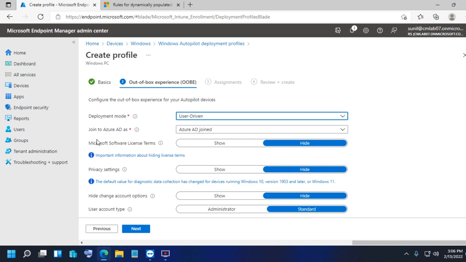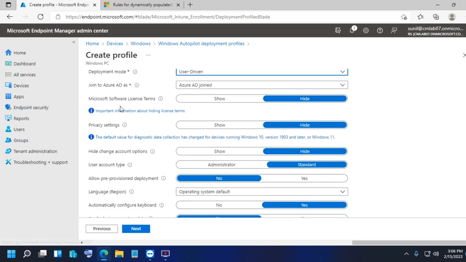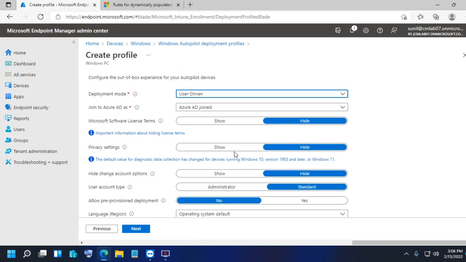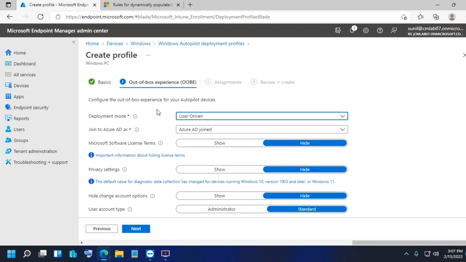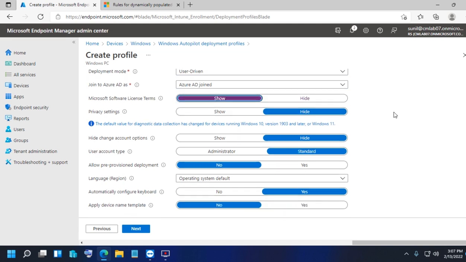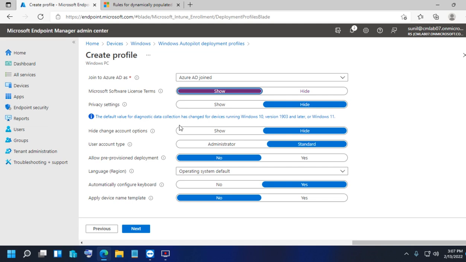Then we select user-driven. Here are the out-of-box experience related settings, how you can shape the user's end experience, like Microsoft software licensing if you want it, otherwise you can hide it. You can hide the account settings, and hide the account option, and set the user type as standard.